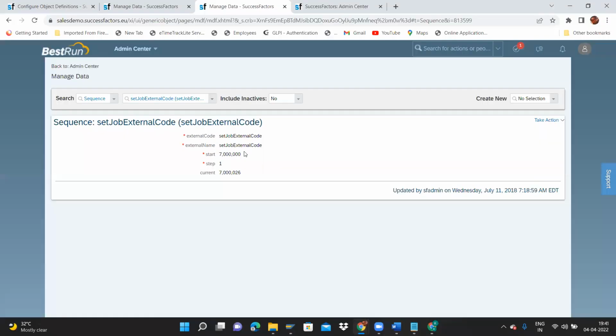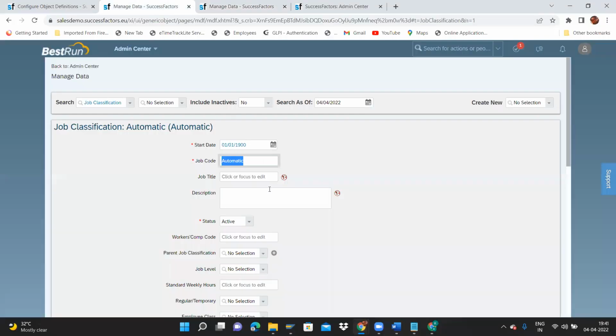And then let us first create it as automatic, and then I'll create the job title. For example, job classification. In real time, job code is like this: if there is a manager or senior director, then the position will be based on job code.